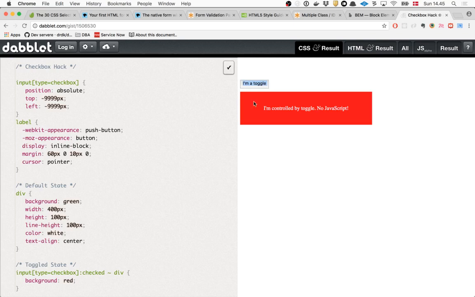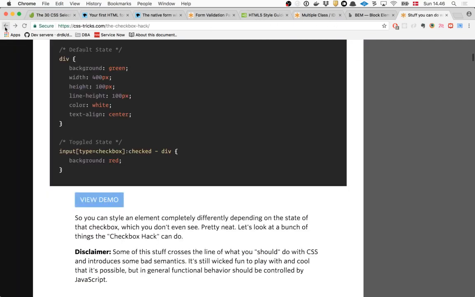So we press a button and we change something on the page. And this is usually something that you would use JavaScript to do. But the cool thing is that some smart guy sometime somewhere, I don't know who invented this, got this idea, but somehow someone figured out that you can actually use checkboxes to do what I would call state, because we'll cover that a lot later, but an application has state, so that means your application could be in a red state or in a green state, like we just saw before. So it's about saving the current mode, the current status of your application. And that's something that's incredibly hard to do if you only have HTML and CSS, but it's something that we use a lot in JavaScript. But it can actually be done to a limited degree when you use this hack.